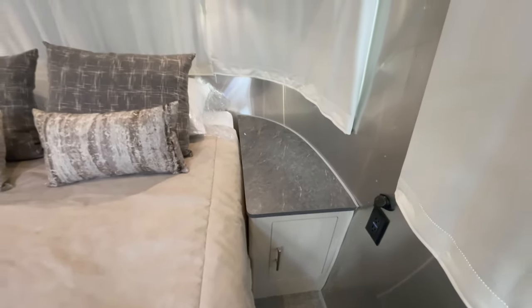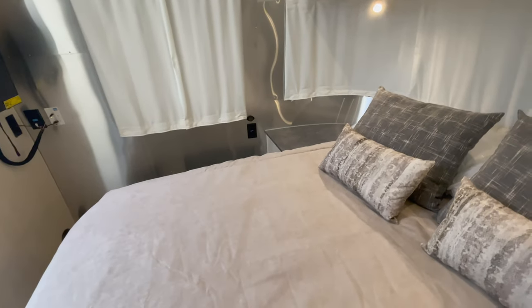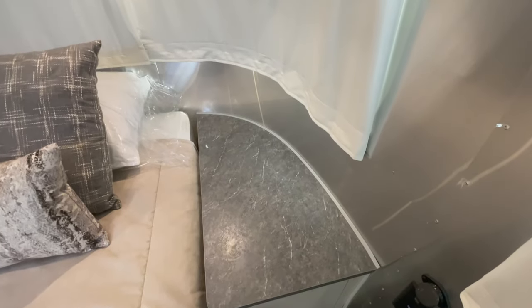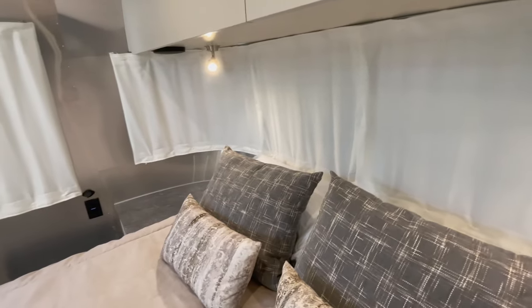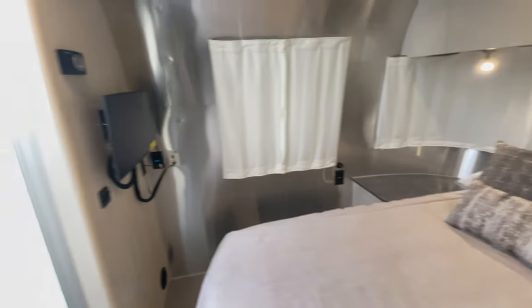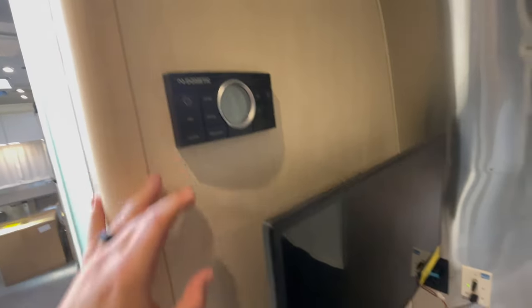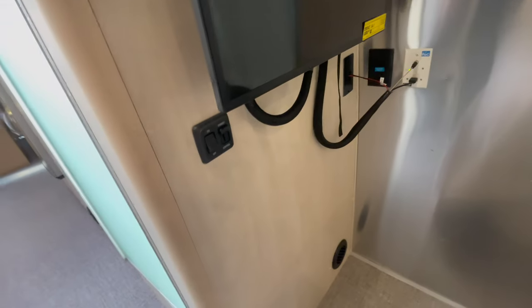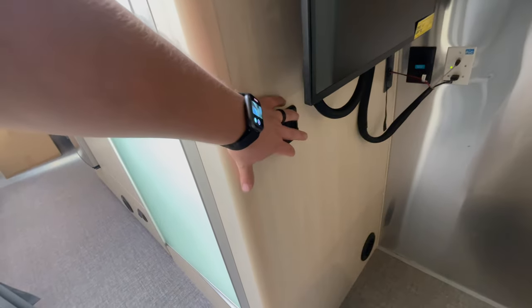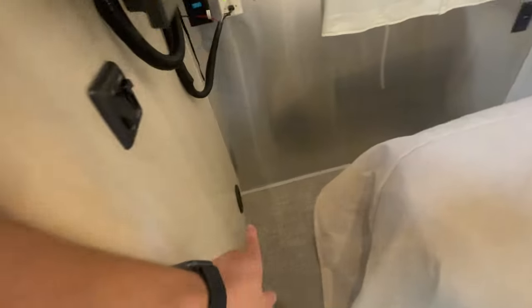There's a 110 outlet and USB on both sides of the bed. In my opinion, the twin bed gives you more space in the room, especially if you have more than two people — there's more space in the middle, which probably makes the twin bed a popular option. The bed has wraparound windows front and back, both of which open, plus a middle window. You have dual-zone AC control here, a heat pump, and two ACs. An inverter circuit outlet is in the bedroom, and the dimmable overhead light has a variable resistor slider. Furnace outlets are in there as well.